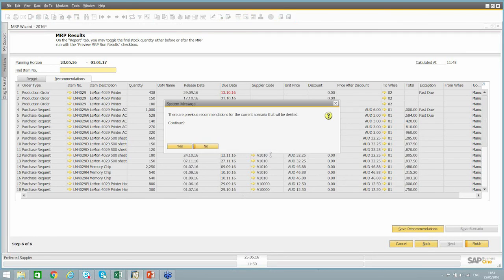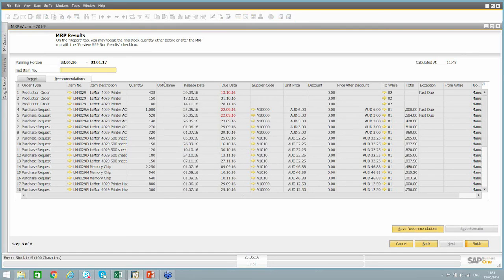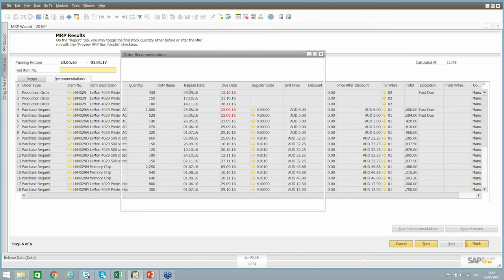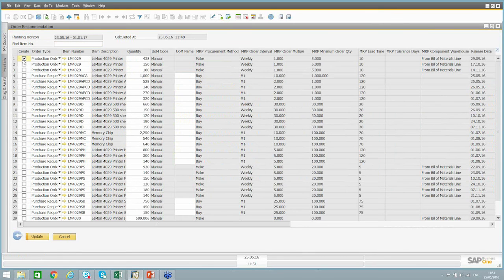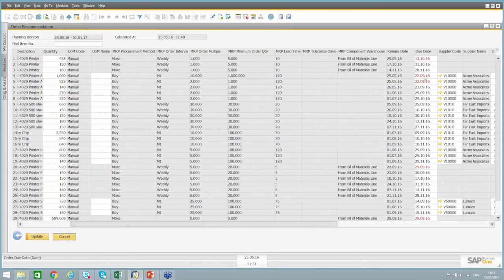And if we save the recommendations, we can then go back into the order recommendations screen, and then if we tick the boxes, those production orders will be created with those due dates.